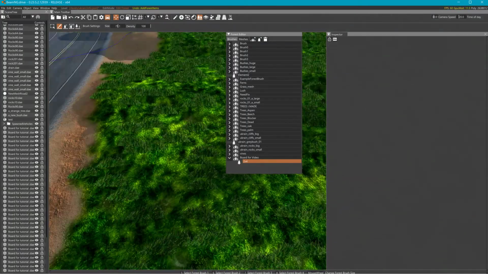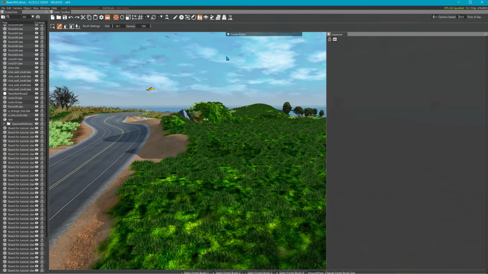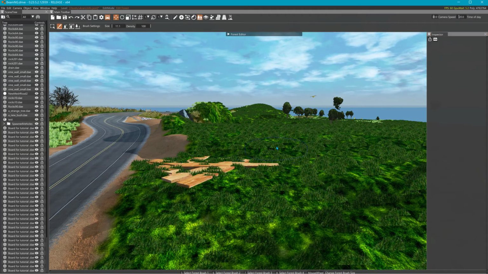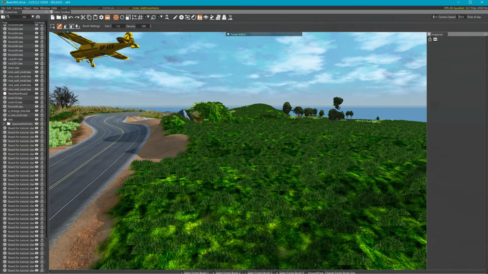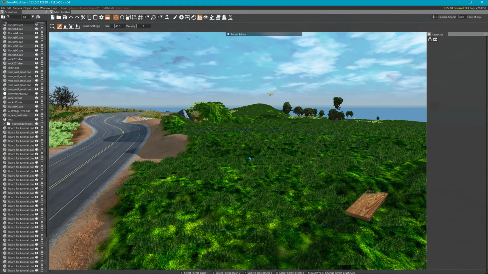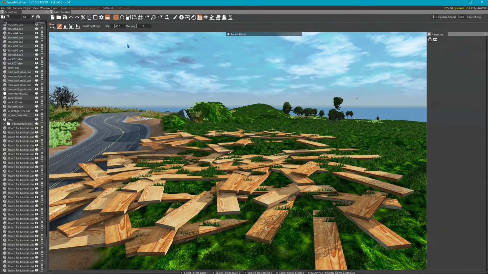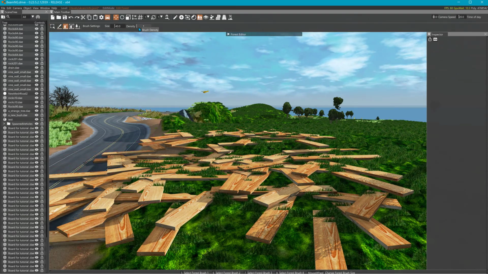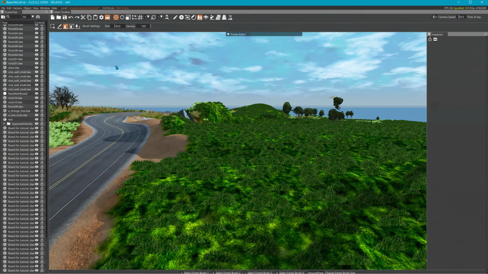All right, now let me show you this. Use your mouse wheel. I can minimize that now. Move your mouse wheel to change the size of the brush. The density is how much it applies. Like you could have a large area and it only put a few of them out, or a lot of them out. That's what the density is. This erase here does just what it says it does. If you have the density low when you erase, it won't erase many at one time. If you turn it up high, it'll erase a lot more at one time.